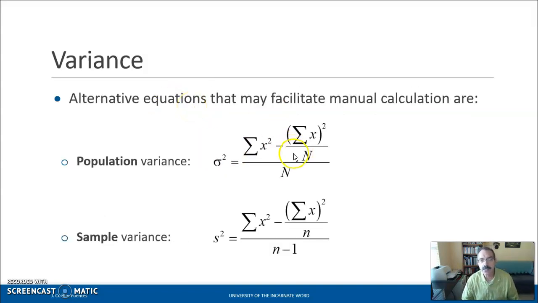There are some alternative equations to calculate the variance, and I will explain this a little later in an example, but I wanted to point this out to you because you may see them. I don't remember if this book has them, but I've seen them in many other sources. So again, I'll come back to this, but there are some alternative equations to calculate the population variance.